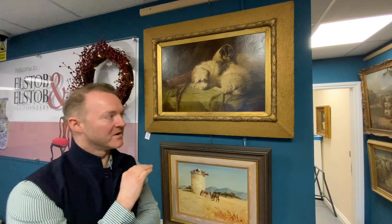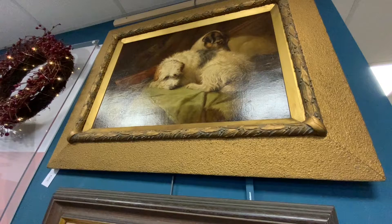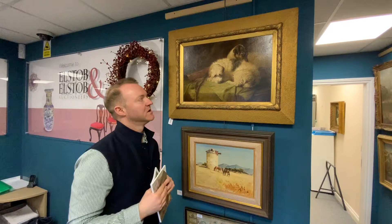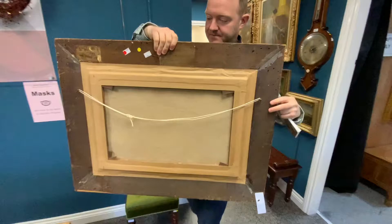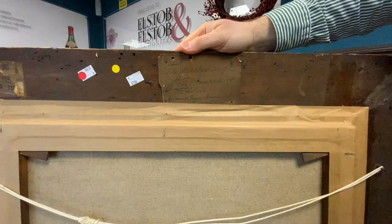It's really good for the American market as well — they love their dog paintings in America. I've already spoken to a couple of American buyers who I know are interested in this. Date wise, there isn't a date on it but it's probably 1860s to 1870s. Dogs are always like rocket fuel when it comes to art. It's a charming picture; the frame is not everyone's cup of tea, but that's just a damn good picture. It has been relined at some point and I think there's been a little bit of restoration.